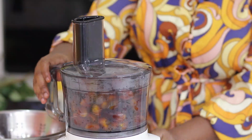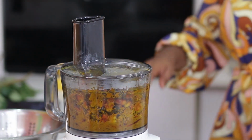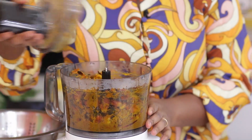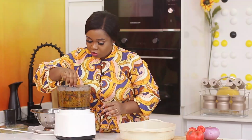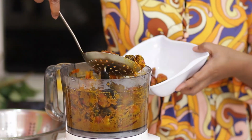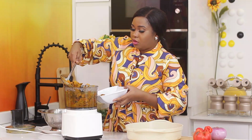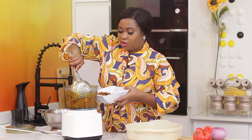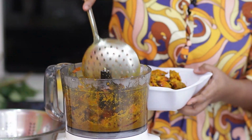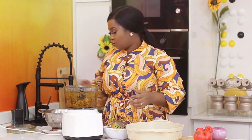Then process. Okay, this seems to be too full. I'll have to reduce it. Clean kneading. Well, you can see this isn't too bad. I can finish this up with my hands, but if you don't want to use your hands at all, if you feel like it's hot, maybe half the food processor will be good, not too full. This will give it space to jump around.